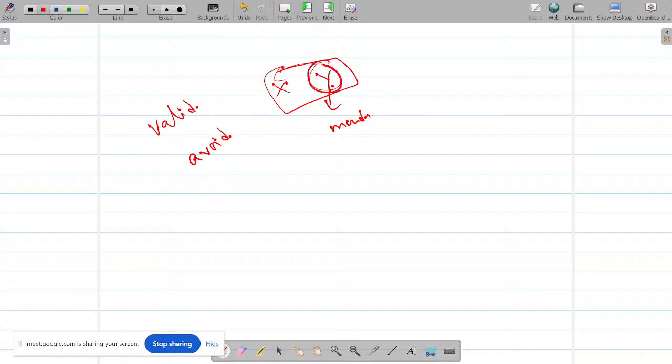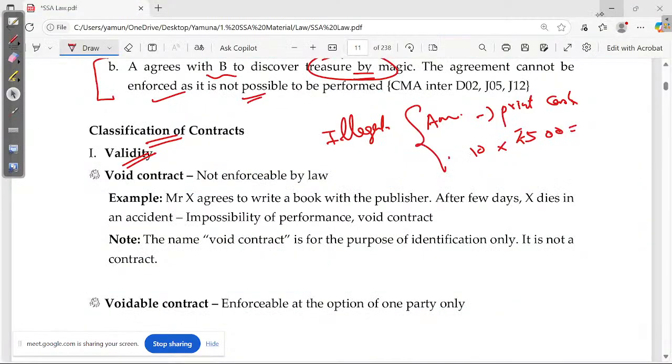Y has the option, or Y will get the right, to avoid the contract, but only if he starts it will become avoidable. Here we will not call it void, because void is something you say is no or null. Here we use the term avoidable, that is voidable. So usually I ask you to refer to this: whenever you see this term, add an 'a' before it. How does it look? Avoidable form. So voidability. Usually we'll have these three.